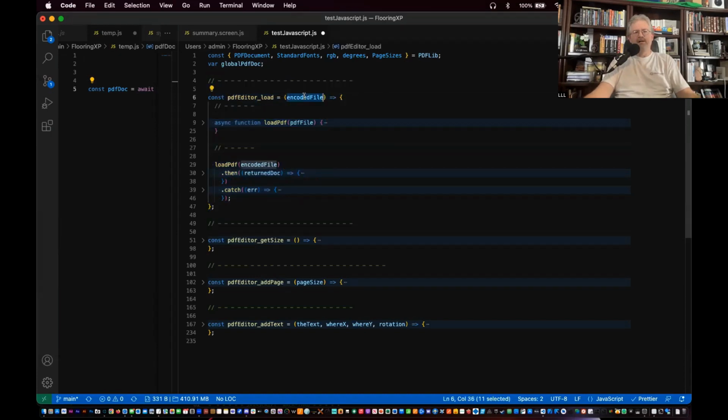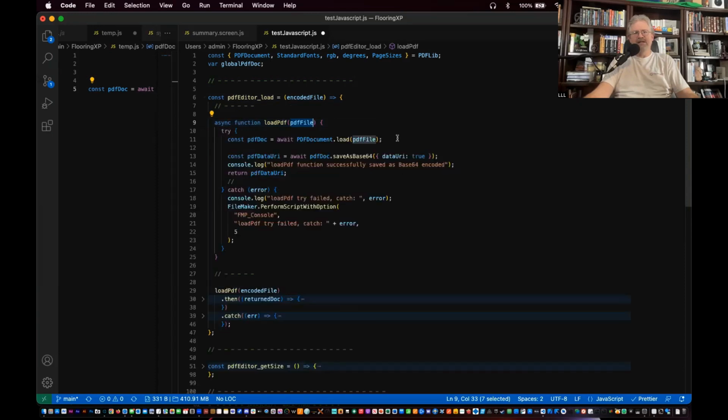I have one incoming parameter, and I'm passing it right to our child function. When it gets it, it's just slightly renamed, but there's the parameter going into our child function. Let's look at that, because that's where all the work happens. You can see we don't have much going on here. We simply call load on the incoming file. It's exactly the same as loading the file that we created. Whether it's an incoming PDF or a brand new one you're creating from code, it's the same functionality when it comes to loading it. That's really beneficial, streamlined and efficient.